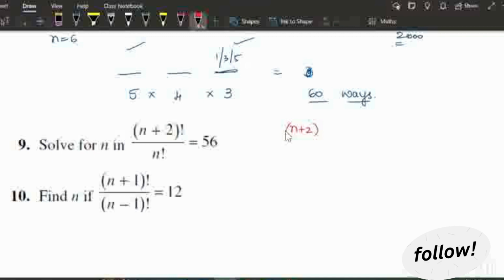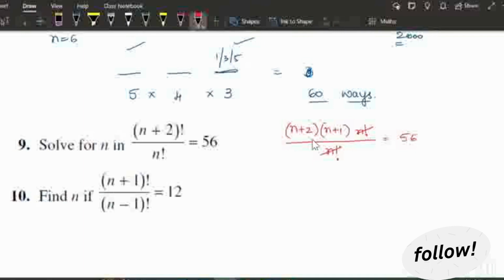Next, you subtract 1 from this, n plus 2 minus 1, which is n plus 1. Now again subtract 1 more. So from n plus 1, you subtract 1. That gives you n. Now I'll stop here because the denominator has n factorial, which gets cancelled. And this is equal to 56. Now (n plus 2) into (n plus 1) is 56. You don't have to multiply these two. If you multiply it and then take 56 to the left hand side, it becomes minus 56. You will get a quadratic equation.